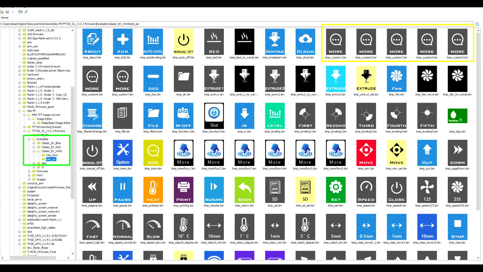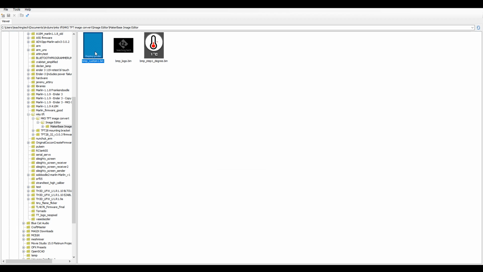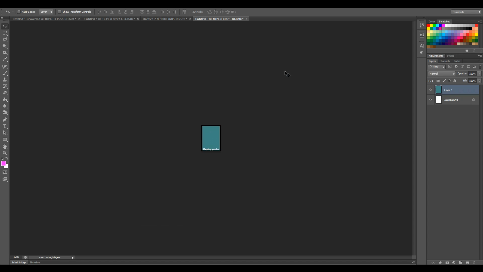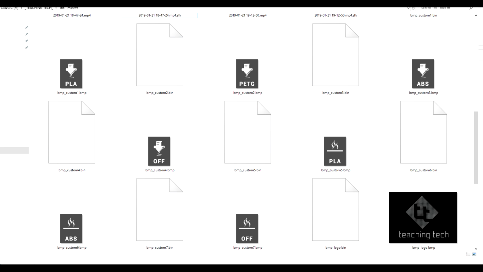On the top right here, you can see custom buttons 1 through 7, and that's what we're going to modify and overwrite. If you want to use any of the existing icons, right click, copy image, and then paste that into Photoshop, and you'll have a base to work with. I did this to get the heated bed icon, and then I added my own text to make buttons for heating up the extruder and hotbed. After saving all of my bitmaps, I converted them all into binary, selecting icon from the drop-down menu.